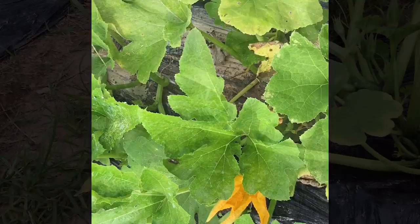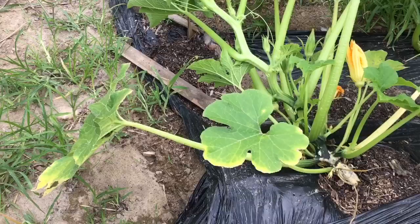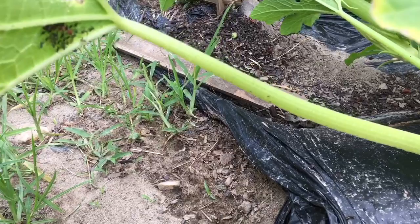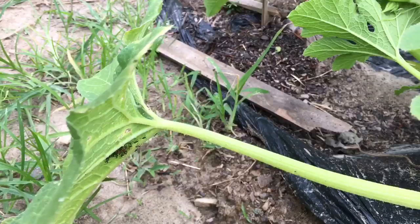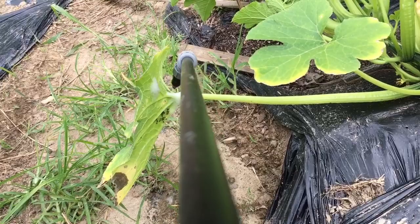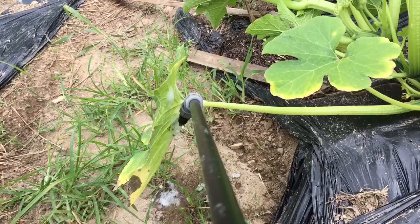Just about to wrap up this morning, and something caught my eye. Just shows you how sneaky these little guys are. Here's some more freshly hatched nymphs, sitting there. But I'll make quick work of them with this spray, and that'll be the end of them. But I tell you, these squash bugs, you just got to keep on top of them. That's all you can do.